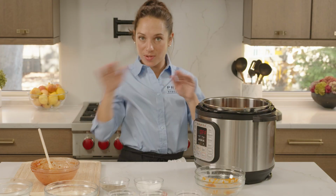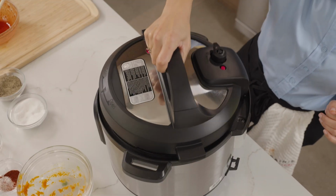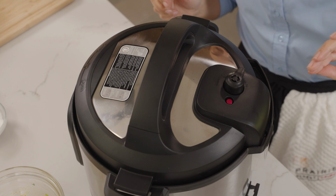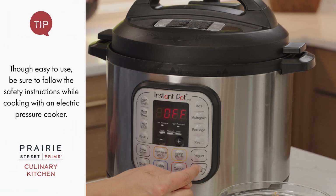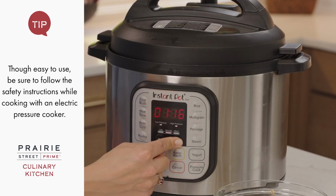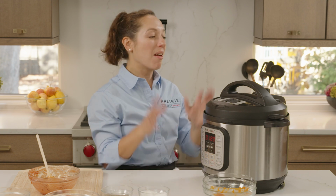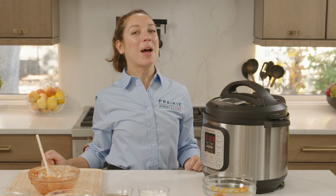Turn that off because I'm done with my sauteing. Lock and load. Good. Putting it into my sealing position. And now I'm going to choose my pressure cook and manually adjust the time for 1 hour and 20 minutes. There we go. It's gonna take about 15 minutes for the pressure to build up inside. I'm locked, I'm safe, I can walk away for a little bit. We'll see you back here.